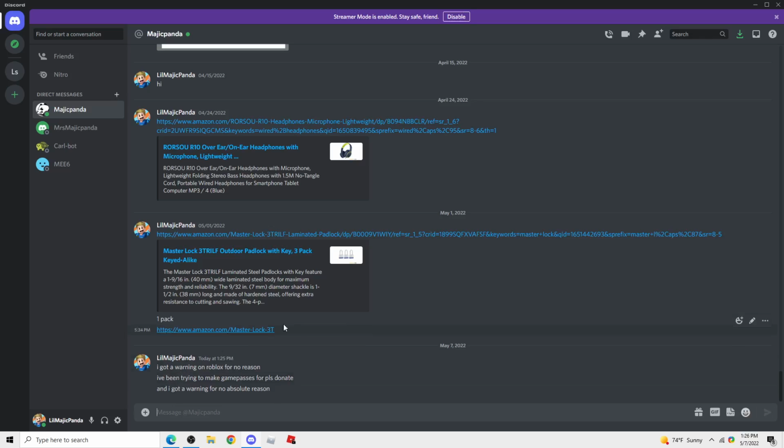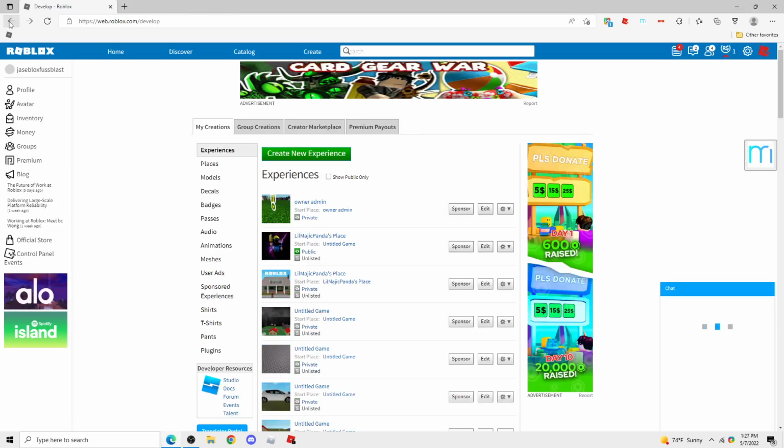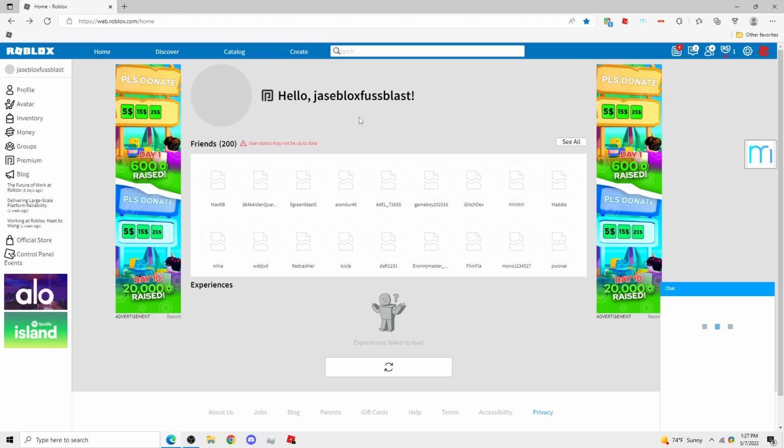For no absolute reason, bro. Daddy, I just got a warning on my screen. Daddy, look on Discord. Nice. Yeah, I got a stupid. Look, guy, come here. Look, guy. Daddy, look. I can't delete it. Daddy, look at this. Bro, no flipping way, bro. Can't delete it.